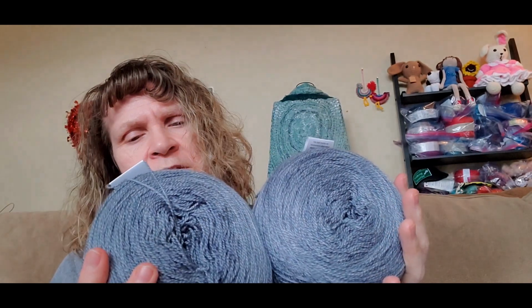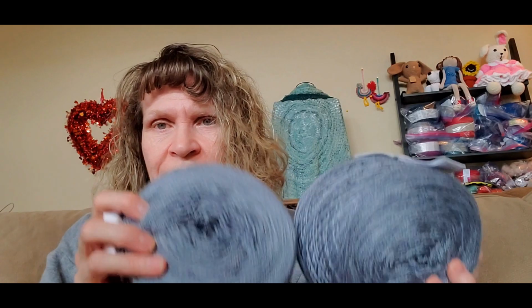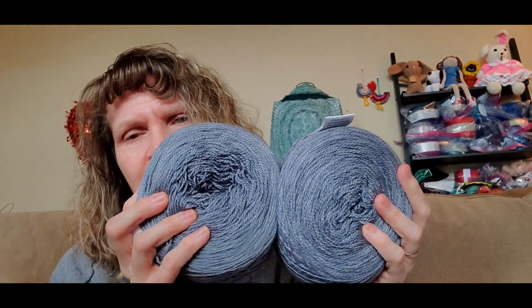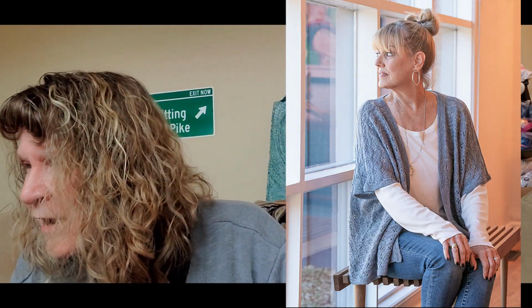Now this colorway is called, I think this is Metaphorical. And I went ahead and got them to wind it. Yeah, this is called Metaphorical. It's a little bit harder to wind these bigger skeins of yarn. But oh my gosh, this is so soft. And it's just like a bluish gray. And when I bought this, they were featuring a jacket. They were featuring the Metaphorical jacket pattern. I'll put a picture here of that. It's just a lace summery jacket, short sleeves. That pattern is by Helen Cosgrove Davies. And I bought these two skeins of yarn in hopes to maybe make that jacket.